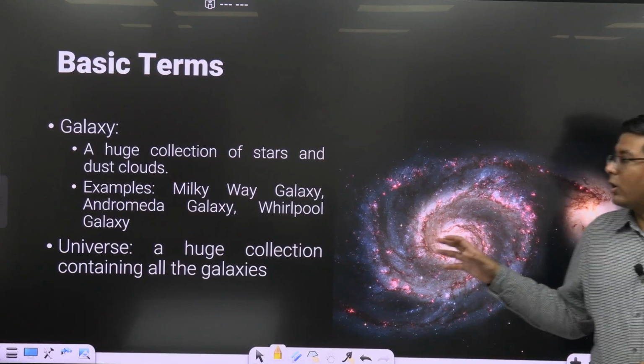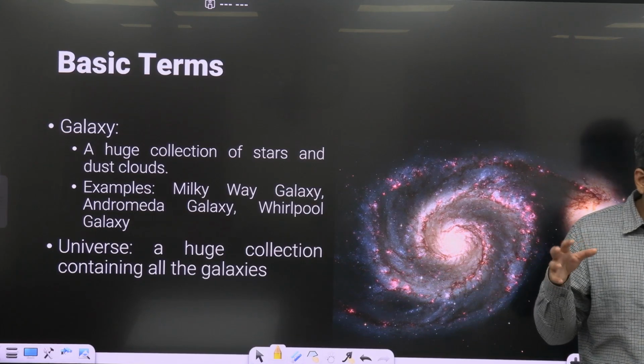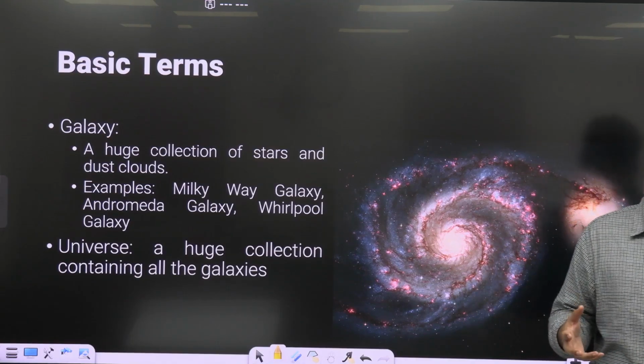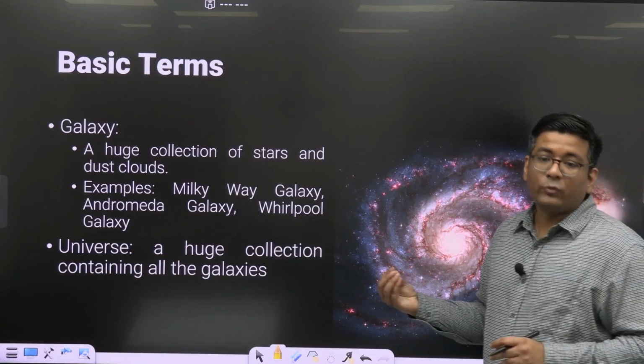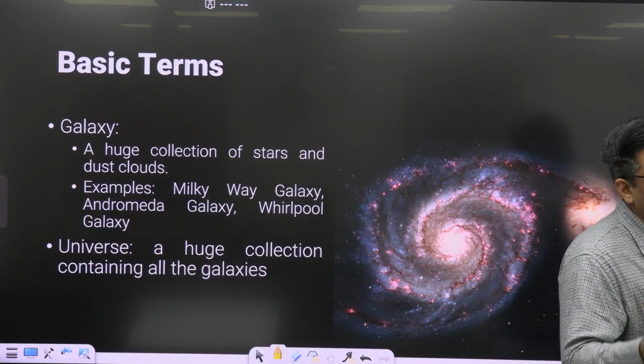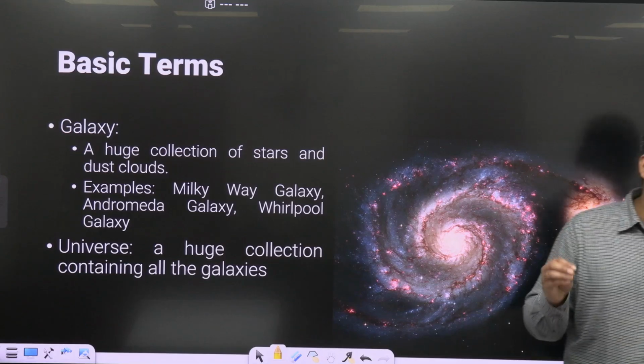So when you talk about a galaxy, it's usually considered as a collection of stars. But apart from the stars, whatever are the other things, they are also a part of the galaxy. Now galaxy is the place where the stars are born, and it is the place where the stars will die. Okay, so with respect to stars also you have the life cycle. They are born, they also die.